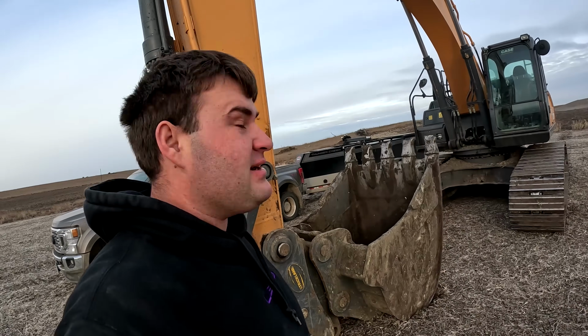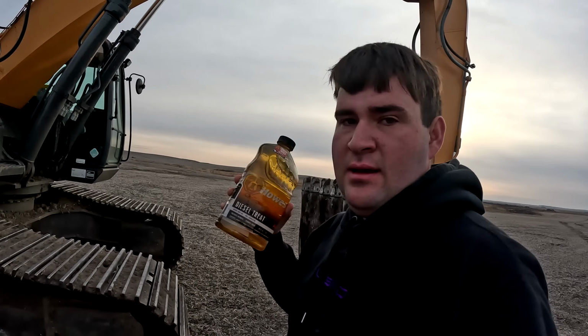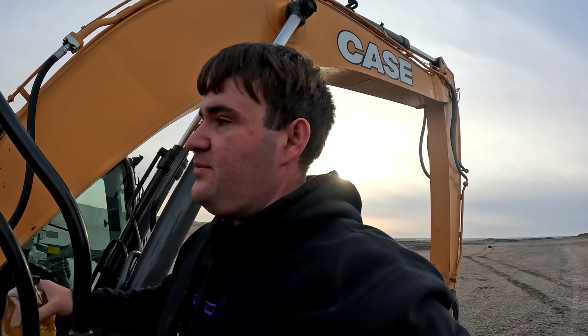I'm up here at the excavator because I think I'm gonna run this for a while, but it's out of fuel. So I'm gonna get it fueled up. Since it is starting to get pretty cold out throughout the nights and stuff, I think I'm gonna treat the fuel. Most of all of you know that diesel can gel and in cold conditions it'll freeze up. So up north here, you guys down south rarely have to worry about this. Up north we gotta treat our diesel if we don't have #1 fuel, aka winter blend. And we don't, because that stuff's expensive.